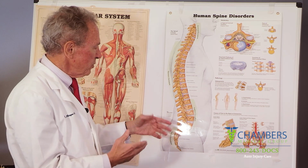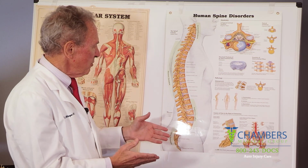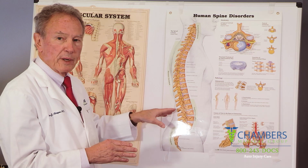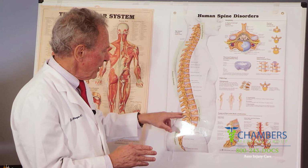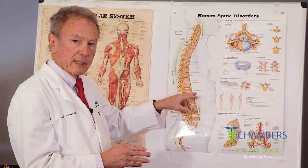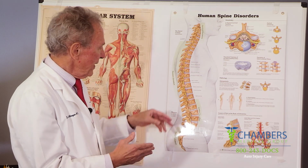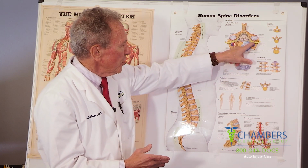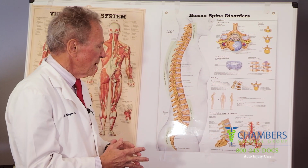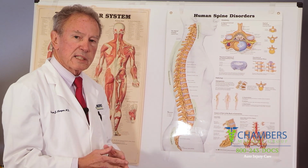And this is why we do studies like MRIs. If you just perform plain x-rays, they show the bone very well, but they do not show any soft tissues. So bone x-rays are only valuable to us really if we're looking for a fracture of the spine itself. That's why we do MRIs, which show soft tissues, and they would show to me if there's a disc herniation pressing on that nerve. In that case, then we have to do different types of treatment modalities, which we'll go into at some other time.